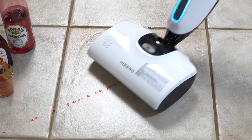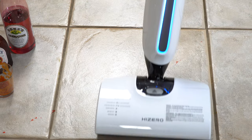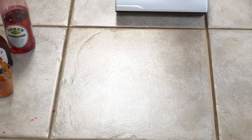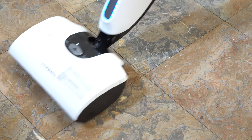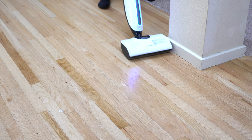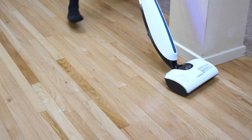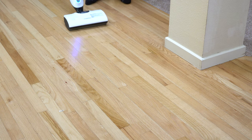One thing I did note: you do have to go with the grain, not against the grain. So sometimes if something gets in the grout, you have to reposition the machine and go over the spot. It's very much designed for premium flooring surfaces that are level and close together — it's not designed for big gaps like Salteo tile or some uneven flooring. This really is a premium machine for a premium household. If you have wood flooring, marble, or tile, it does well. If you have really big grout, I wouldn't suggest it for that.